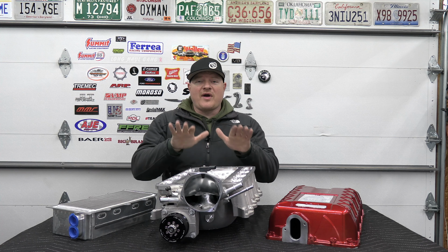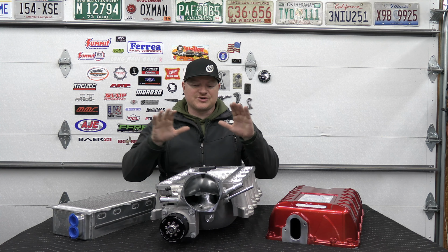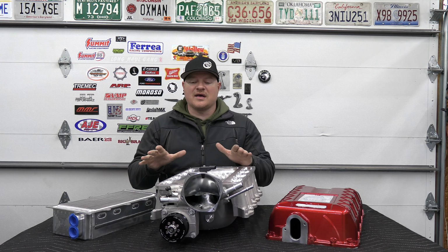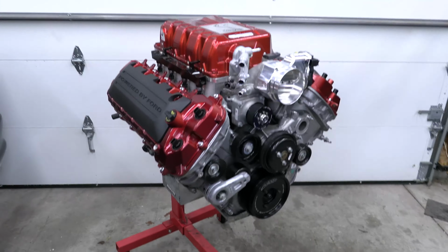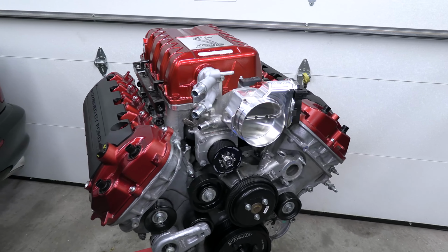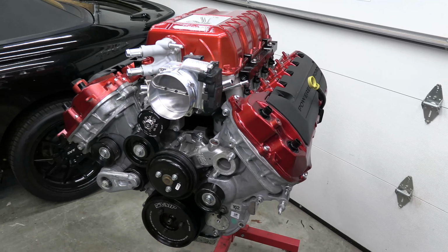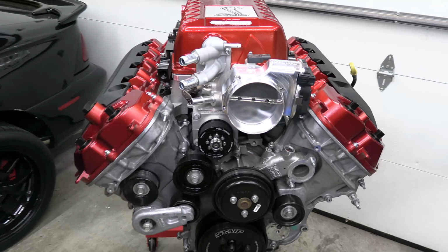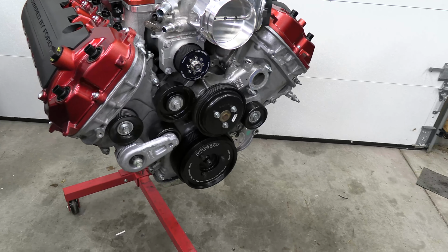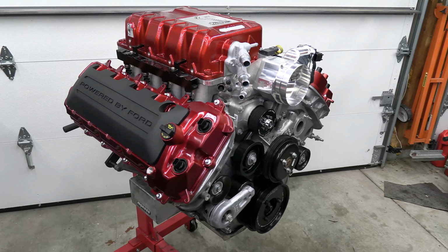So before I wrap up the video, we're going to put these on the long block, just kind of show everything, what it's going to look like. And yeah, that's going to be it. And here it is. Oh my gosh, this looks so beautiful. I really like the way the red and the silver complement each other. I thought about painting the timing cover red too, but I think that would have been too much red.